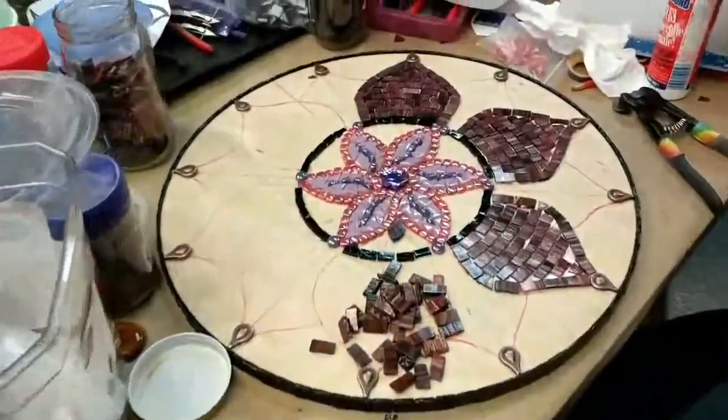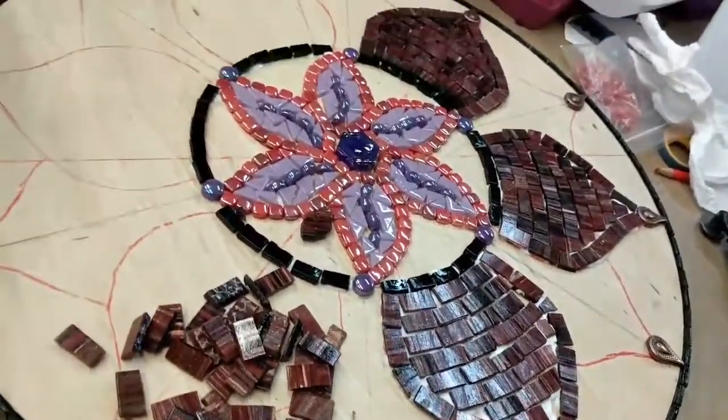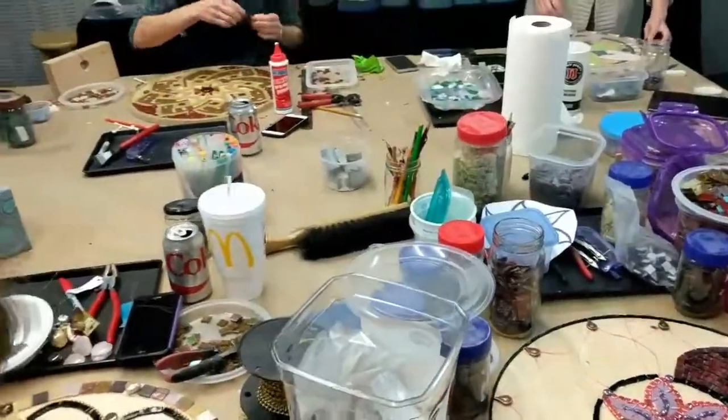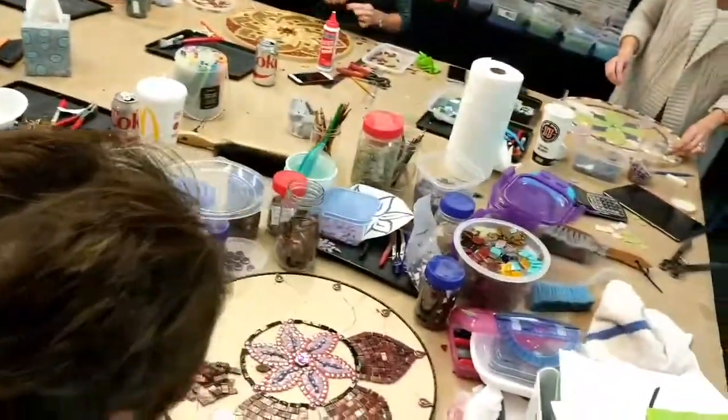And Robin, every detail perfect as usual. Look at that tessellation. So we have one more day to set, and then Tuesday evening we'll be grouting these beauties, and I'll be sure to post pictures.